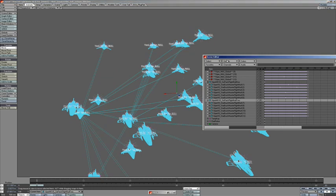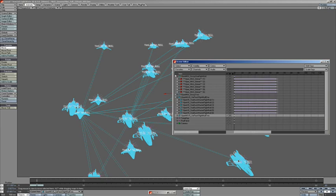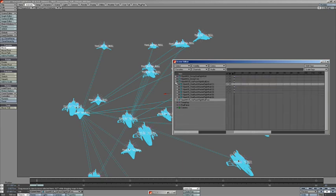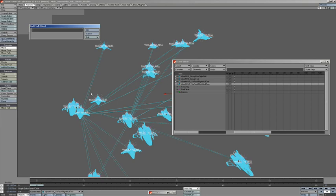All right, so now that that's done, the next step is, well, we've got to animate all this stuff. Okay, well, let's animate it. Now, instead of grabbing each individual group and animating it, I'm going to do more or less what I did before and create a null. And we'll call this Viper Armada Master Flight Null.